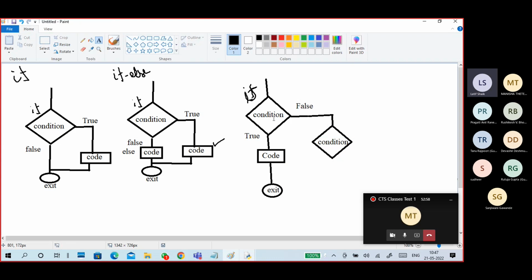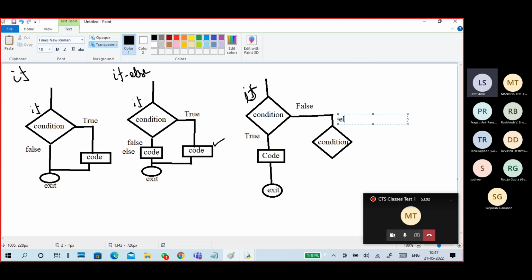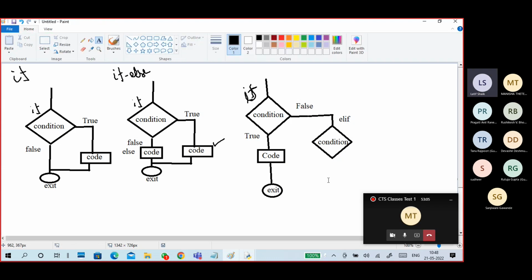If this condition is false, check this condition. So this is called else if. Else means if this is false, check this condition.